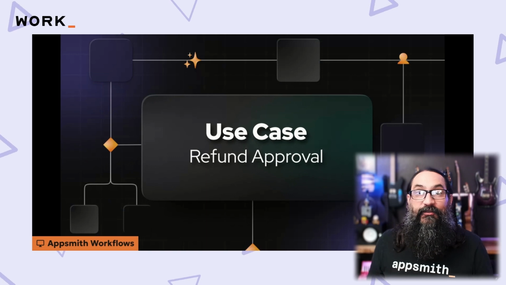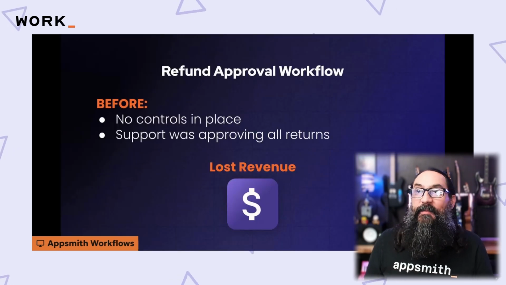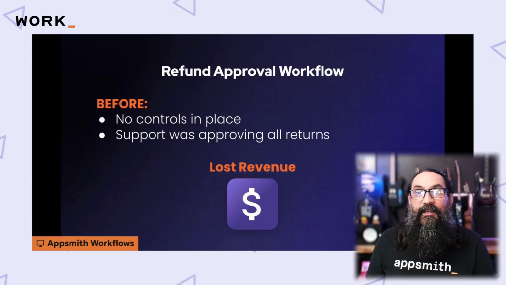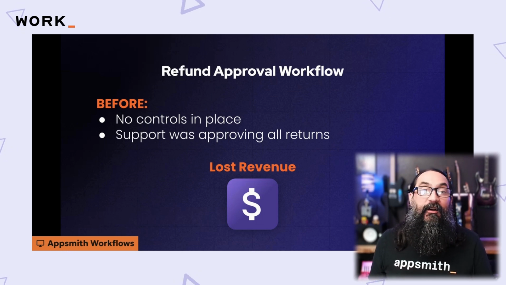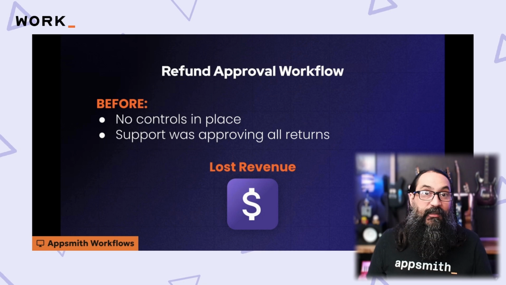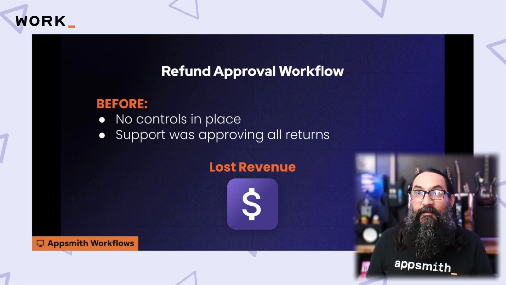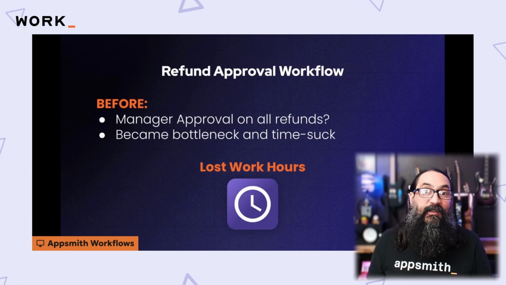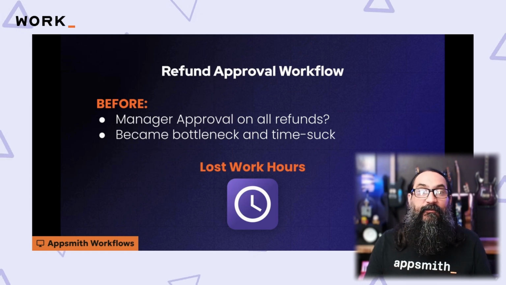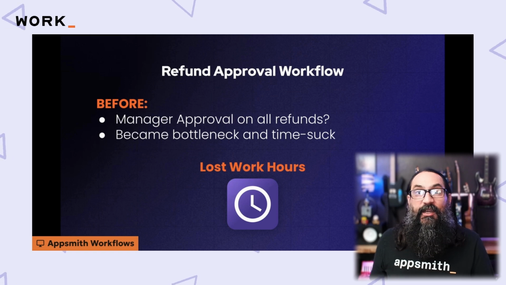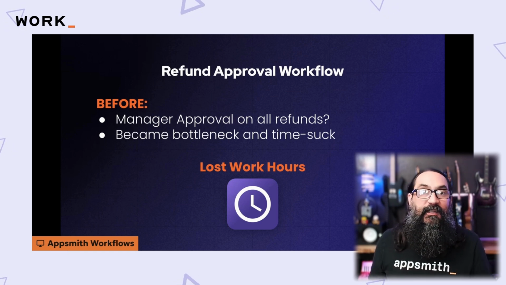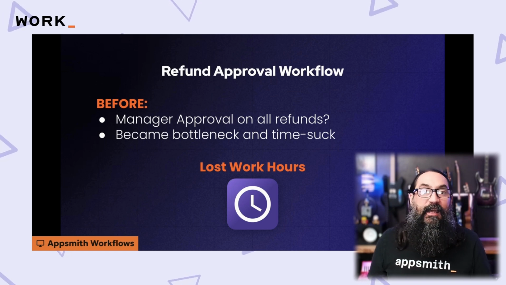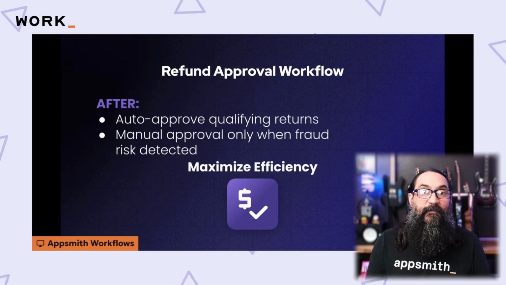We checked in with our friends over at the agency, and they were telling us about this refund approval workflow. It started out where they had no controls in place and their support team was approving all returns and all refund requests. They found out they were losing a considerable amount of money because some customers were abusing the system. So initially their fix was to have the manager approve all refunds. This put a check in place, but then the manager became the bottleneck and it just took extra time from the team, delayed the ticket resolution, and just led to more angry customers.